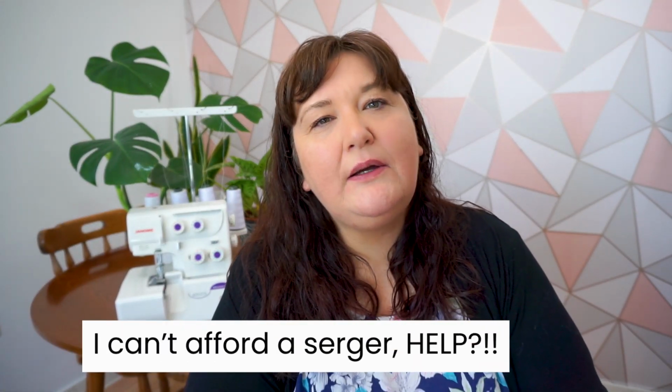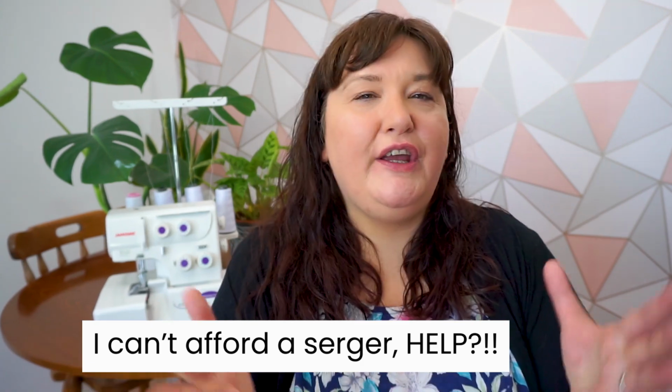Another question is, I don't have money for a serger. What can I do? I totally feel you. I've been wanting to upgrade my serger for quite some time, but I'm not in a position to do that, and not likely to be in a position to do that for quite some time. Options: if money is tight, then you could look at second-hand options. People sell sergers all the time. Look on places like Facebook Marketplace, etc.